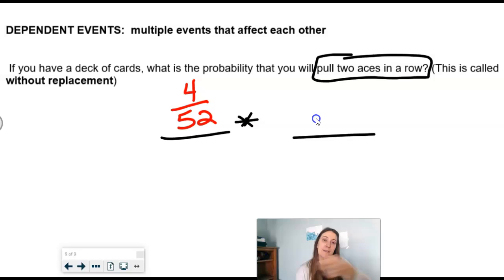Okay? So let's say magically I reached in, I pulled out a card, and aha, it was an ace. Let's say it was the ace of diamonds. I don't know, I'm making that up. And I put it on the table over here. And then I reach in again. Now the next time that I go to reach in, I already took out one of the aces, and I also inherently took out one of the total number of cards, right? So this 4 now becomes a 3, and the 52 is now a 51.